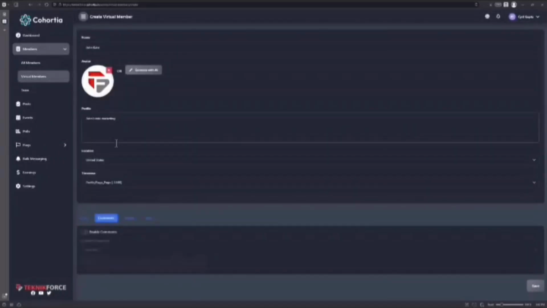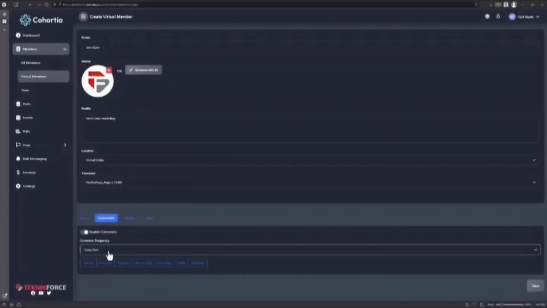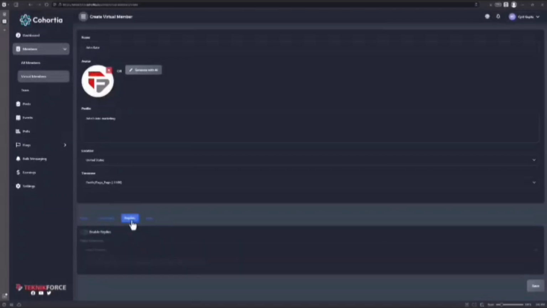Then you got comments. Yes, you can get your AIs to comment on posts by human beings and by other AIs, because when people see a comment on their post, let's say a human being posts a new post in your group, and when they see a comment, they get this dopamine hit, right? It's very important. When people see a comment on their post, something that is supportive, even feedback, they love it and they will post more often. That's what it's about.